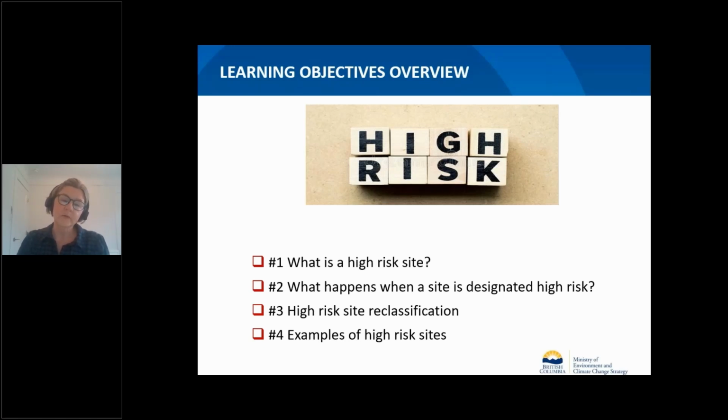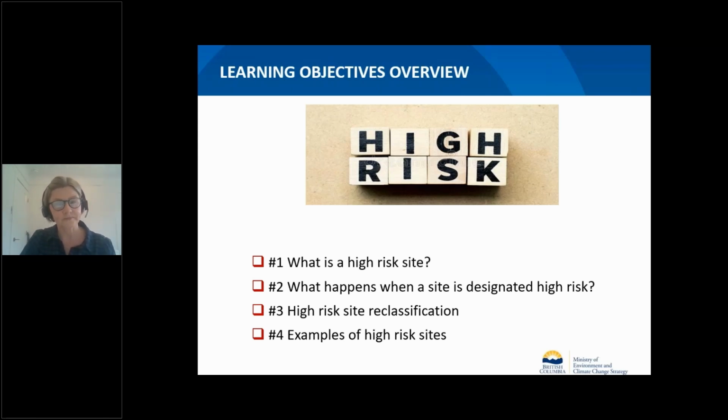So the presentation will provide perspective on applications for high-risk sites. We have 4 learning objectives for this talk. First, we'll start off sort of repeating the definition of high-risk sites. Second, we'll discuss management of high-risk sites, potential remediation technologies, and how to reclassify high-risk sites after successful completion of remediation. Finally, we'll go over a few examples to demonstrate some of the high-risk site concepts.